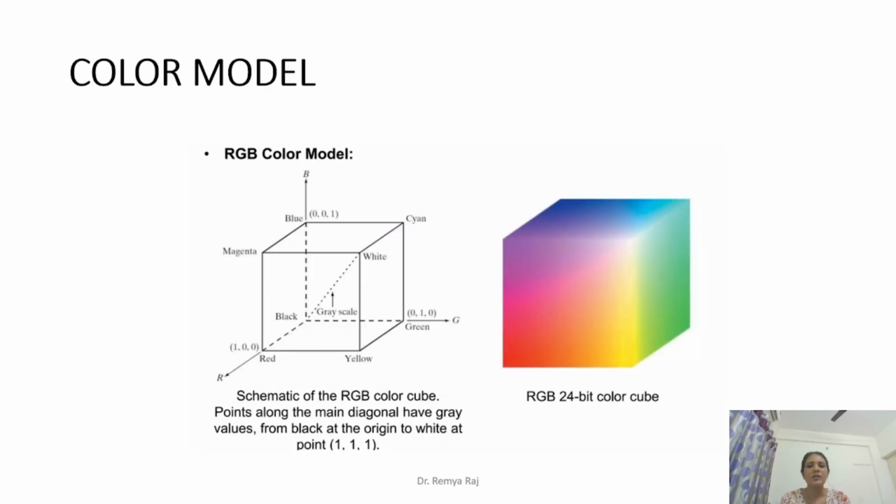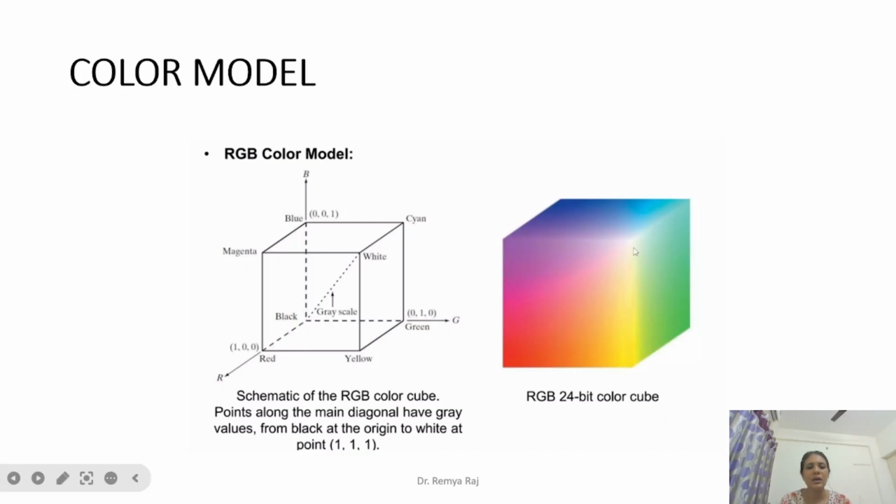The RGB color model can be represented with the help of a cube. In this cube, we can see three corners, the red, green, and blue. The red, the first value, will be 1, the highest intensity, and the blue, the last value, will be the highest intensity, and the green, the middle value, will be the highest intensity. When mixing all these colors, we get white. There you get 1, 1, 1, which means it has the highest intensity.